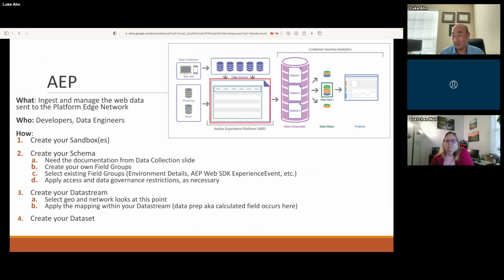Yes. And I feel like they probably won't feel like their cheese has been moved. I think the interface and the UI would be different, but for them, tying different data sets together is like their happy place. And for me, it's like a scary place. I'm like, oh my gosh, I have to do what? So maybe the UI, some of the terminology or the layout of the screens and how it's actually done may be different because AEP is new. But maybe the underlying pieces are the same for the data engineers.